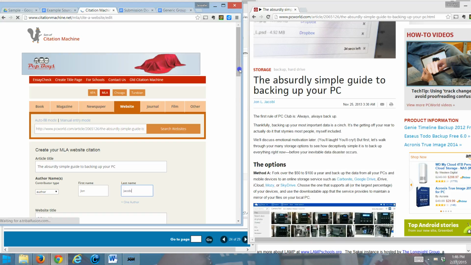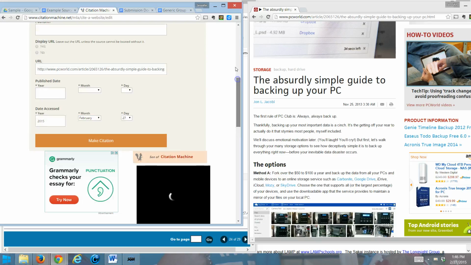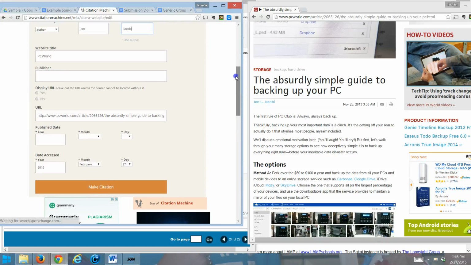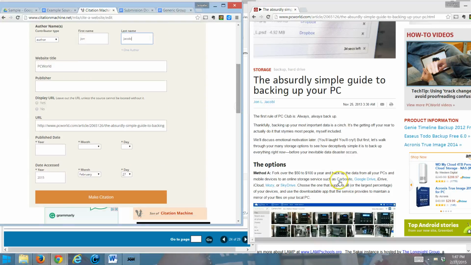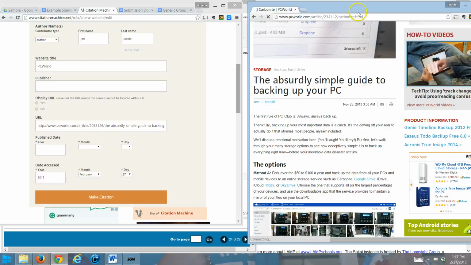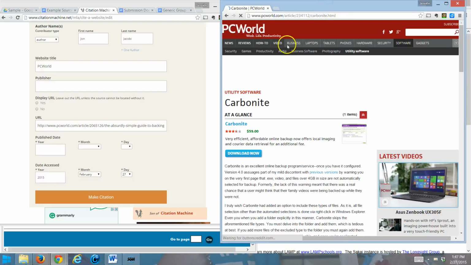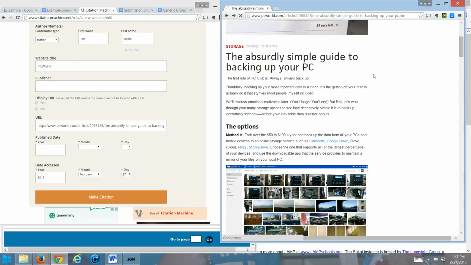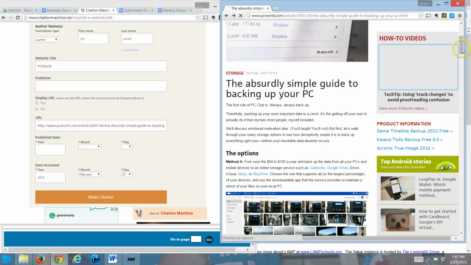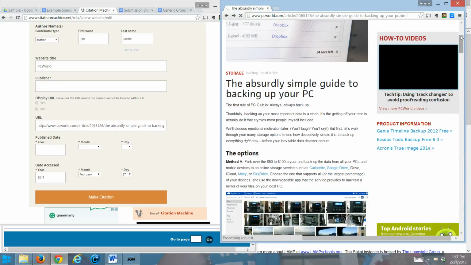And it's got the website title as PC World. Okay, that works. Publisher, let's see. Article title, author name, website titles, PC World. Let's scroll down. Hold on. I need to click that. Go back. Before I scroll too far, let me stick. Great.